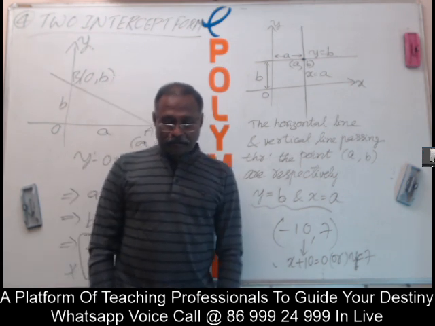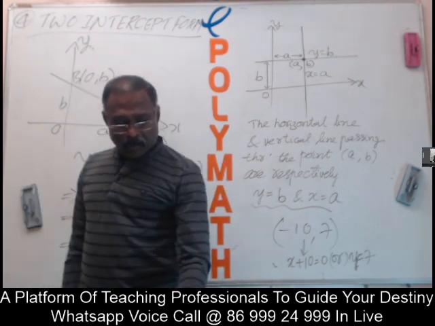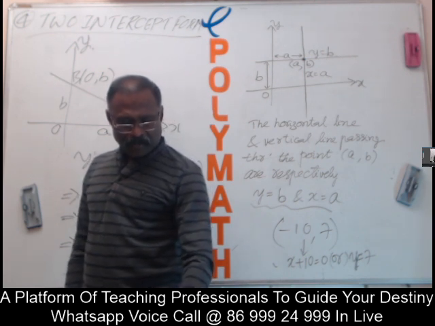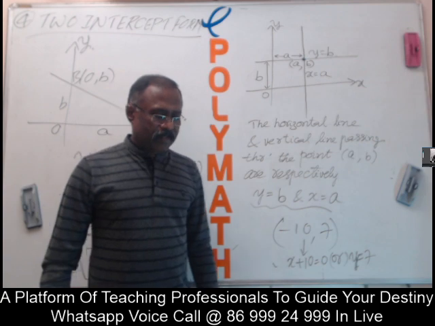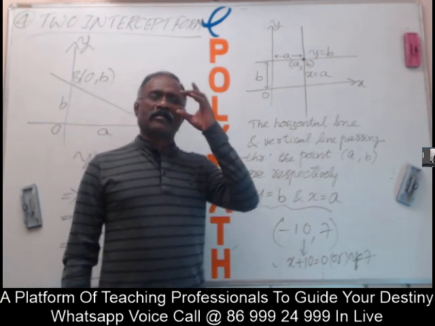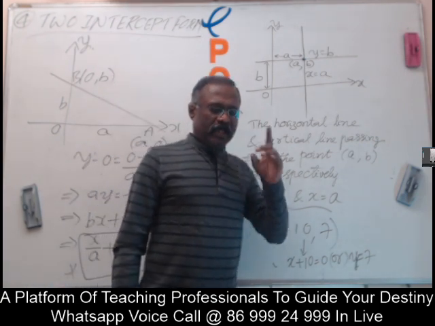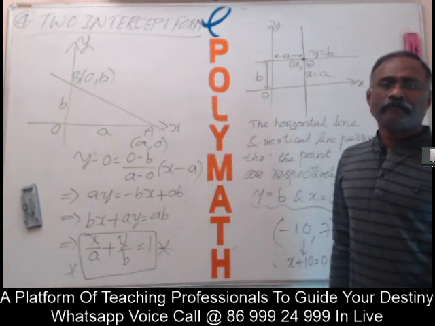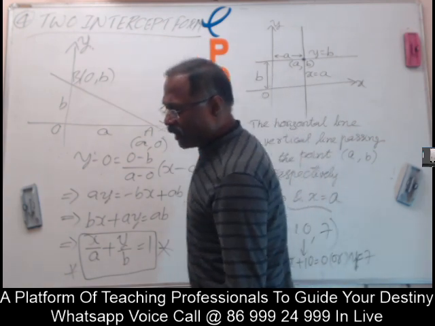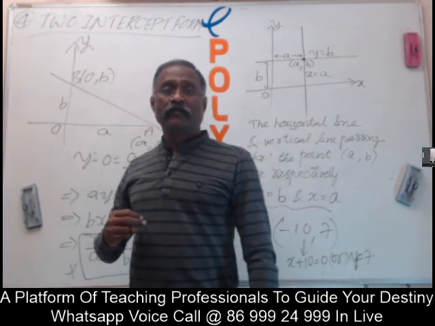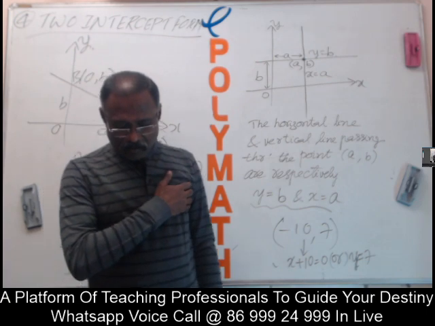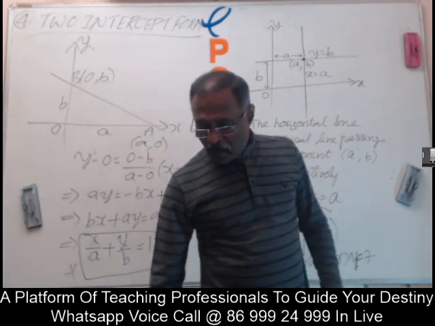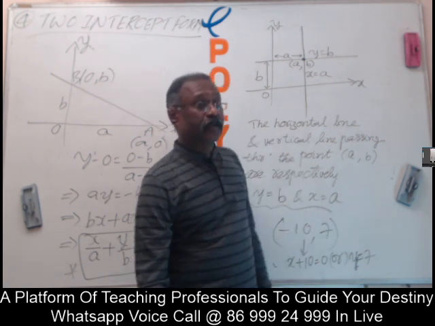Okay. Now Ravi Babu sir is saying tell line equation for x-intercept is given. That means only x-intercept is given. What is that you mean to say? Only x-intercept is given. Then it's not possible to write the line equation. You need two items in the data. Just let me clarify that.